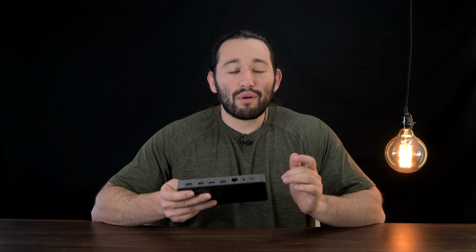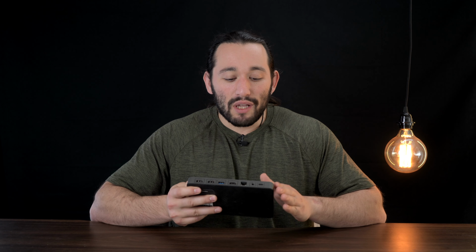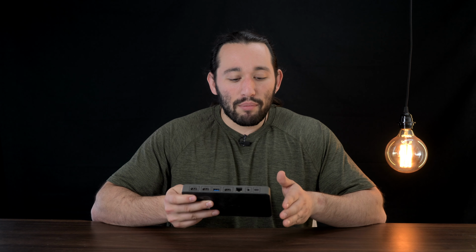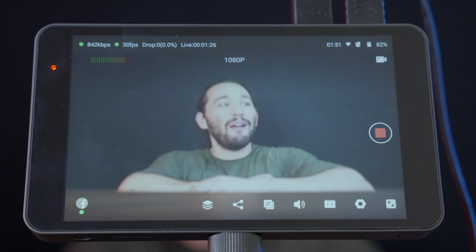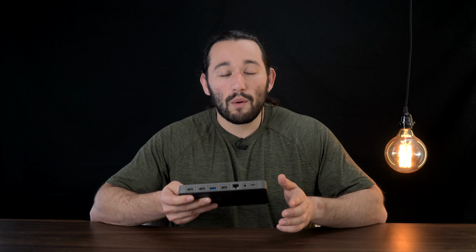Now, for those of you who are wondering, this is not a professional filmmaking monitor per se. This is specifically meant for live streaming. This will not load in custom LUTs. It probably won't even give you the most accurate picture quality, so don't depend on the YoloBox for proper color, picture, or any of that stuff. However, it is accurate with framing and focus.